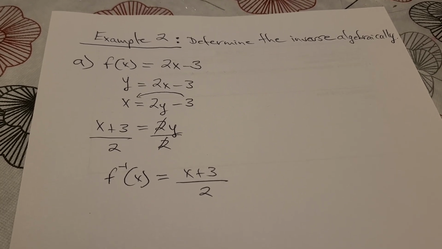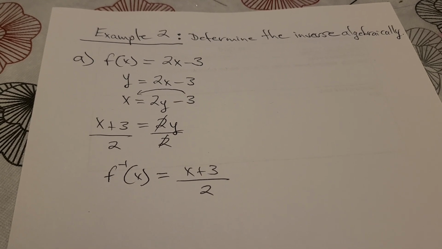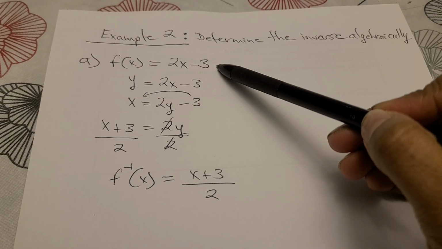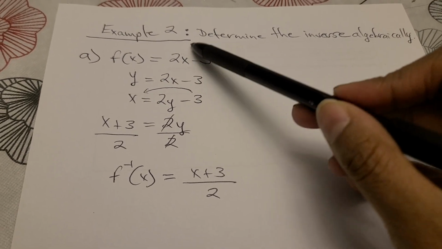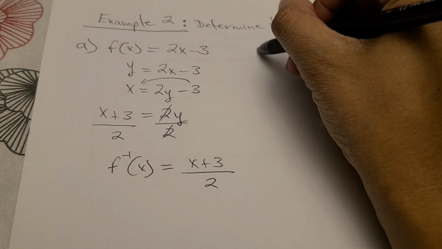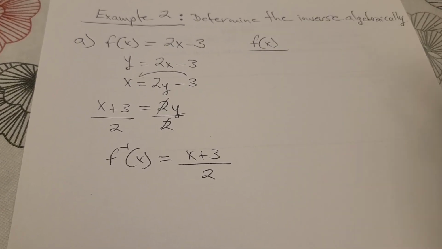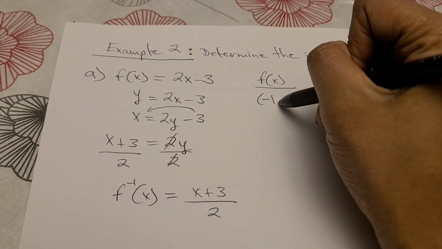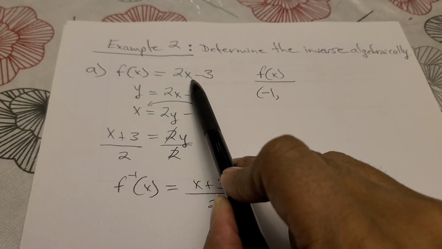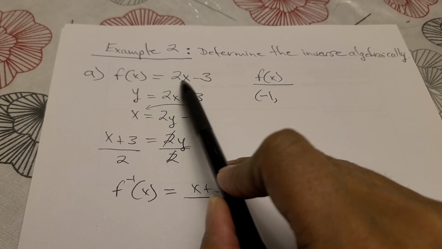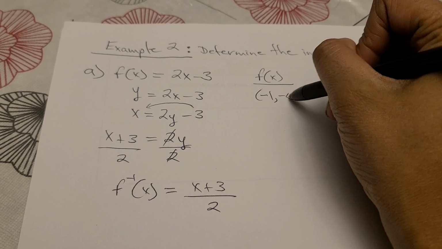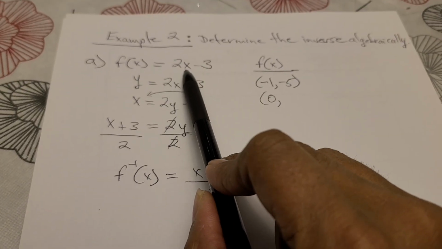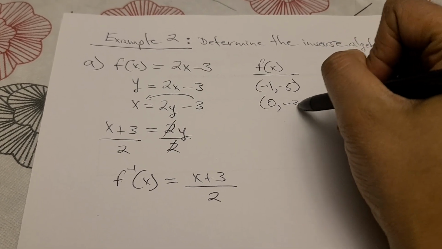And of course, it doesn't tell you to graph it out here. But if the teacher told you to graph this out, because there have been questions in the past, what you could do is make an x and y table for this function itself. So let's do it here so you can see. Let's say a couple of values. If x is -1, this would be -1 times 2, so -2 minus 3, so -5. If I want to put 0, 2 times 0 is 0 minus 3, like this.